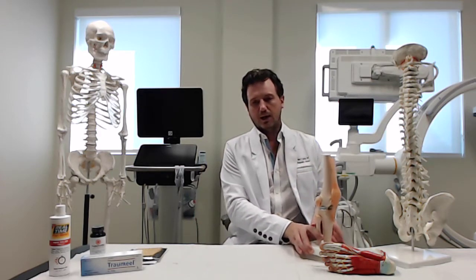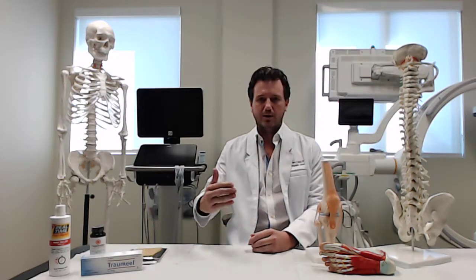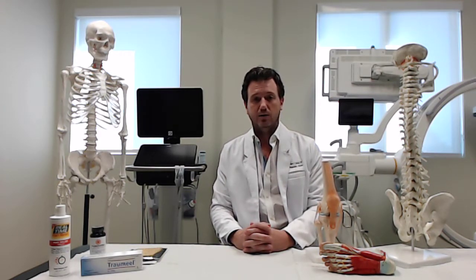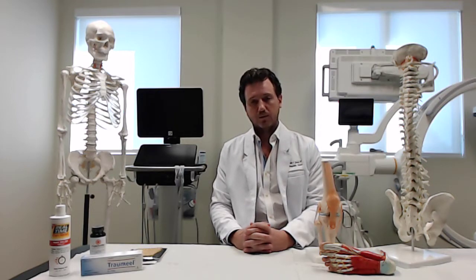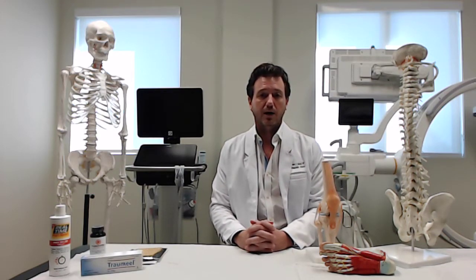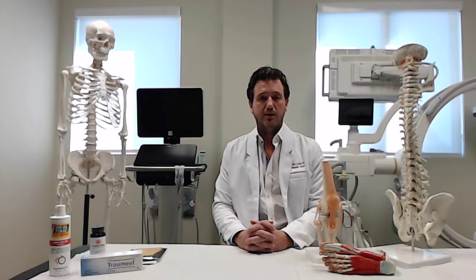Of course, as doctors do, we train traditionally, so all of us train in how to treat somebody's pain. Well, let's go to physical therapy and let's give some type of pain medicine, whether it be traditional NSAIDs that you take over the counter like ibuprofen or Tylenol, or maybe prescription ones that are much stronger, and then we even get to steroids. Those are things that all of us can do at this center, but so can every other doctor. The point of coming to this clinic is knowing that we can treat things in other ways. A lot of what we do is treating it to heal you rather than just take your pain away.